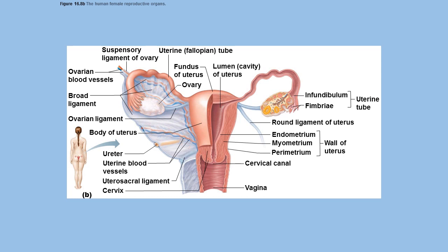With all these different changes in the hormones trying to help maintain the pregnancy, these are some of these hormones. The hCG is the one that's tested for in a pregnancy test, and there have been studies that have shown that high increased levels of these hormones sometimes are what contribute to morning sickness that a woman may feel in the first few months of pregnancy. If fertilization and implantation do not occur, then the egg is going to be sloughed off and released. The endometrium layer, most of it is sloughed off and released in the monthly cycle of the woman, and then the whole process is going to start over again.